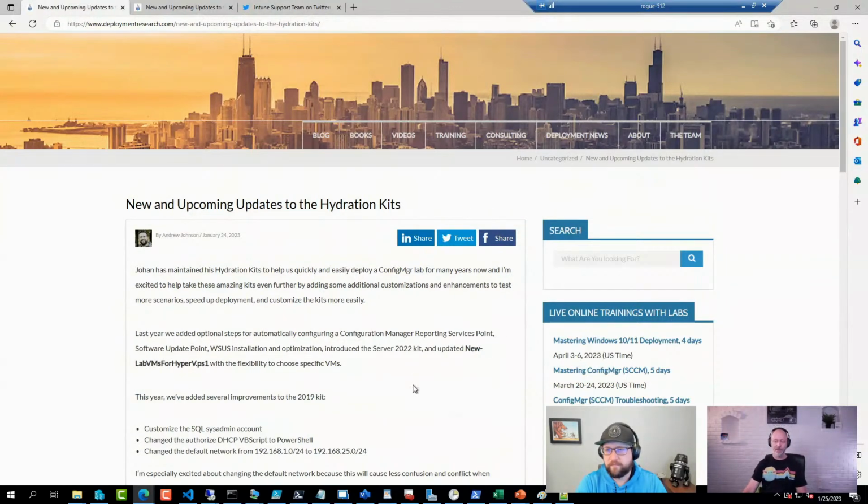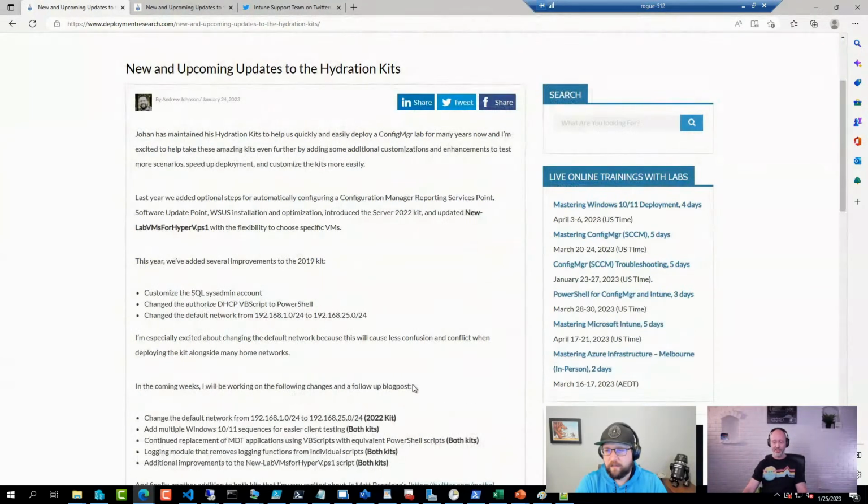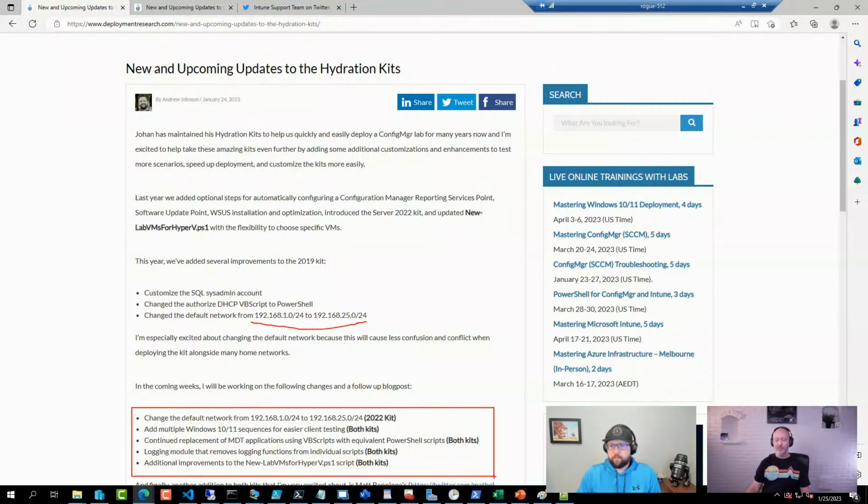Among the things that were changed was the default network. In hindsight, it's very easy to say we should have done this years and years ago, because the default network is often conflicting with other home networks and whatnot. But now we have a new default network and some other stuff. And as you can see here, Andrew has been busy planning along with some other changes as well.